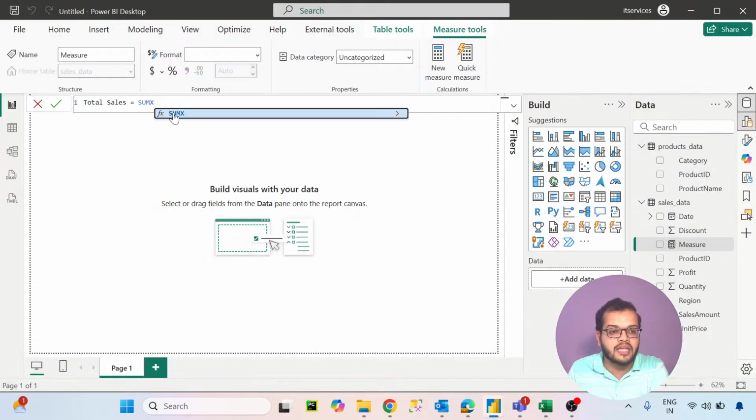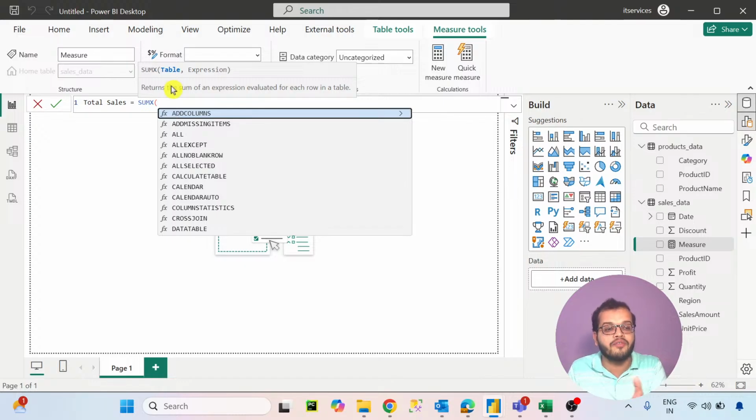So now in the same way, if I come back here, I'm choosing this DAX function called sumx. Now it is giving me what sumx is, and how you have to use sumx with the syntax. Very user friendly. Returns the sum of an expression evaluated for each row, which is a row level basis, which is a row level perspective that we have to understand.